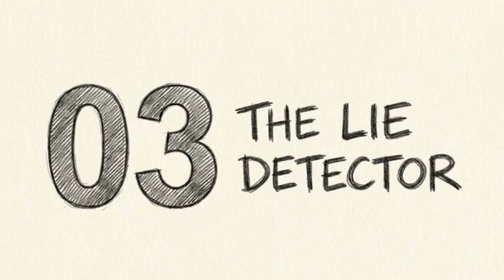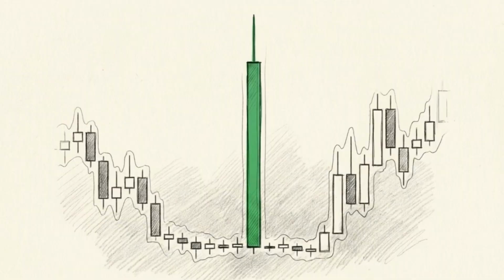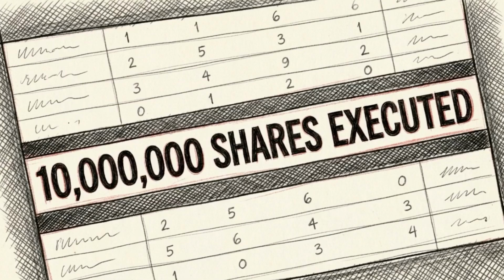That brings us to step 3, volume validation. If there is a universal lie detector in financial markets, it is trading volume. Market makers can easily manipulate the price on a chart to trigger a trap, but what they absolutely cannot do is hide the massive physical footprint of their institutional volume.